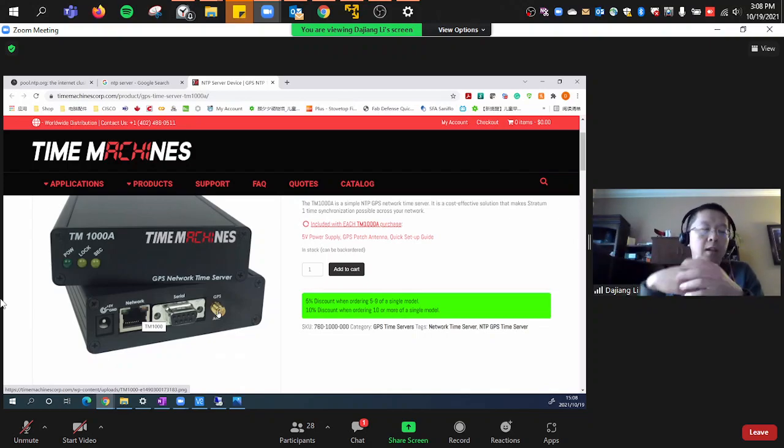Sometimes they run the cable to the roof and put a GPS antenna on top. If you get a chance to visit Dell's main library, we have the main data center there. We built the data center in the basement. If you get a chance to have a look and ask where your NTP server is, they may say, oh, this is our NTP server. And if you go to the back of the NTP server, you will see a big black coaxial cable run. You may ask where this cable runs, and they may tell you it runs on top of the roof.